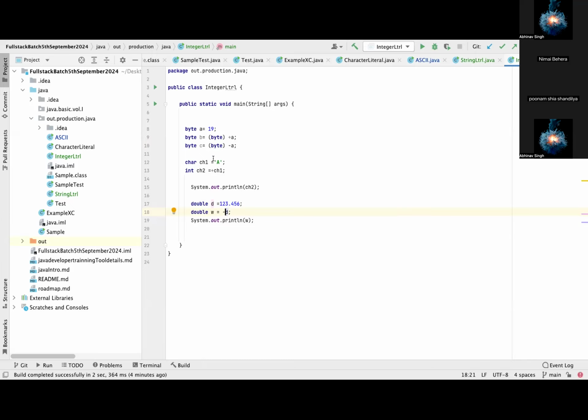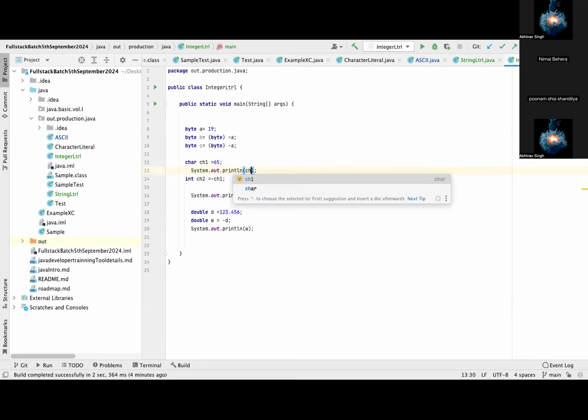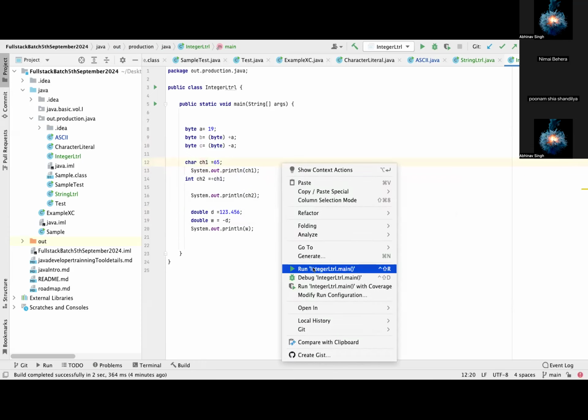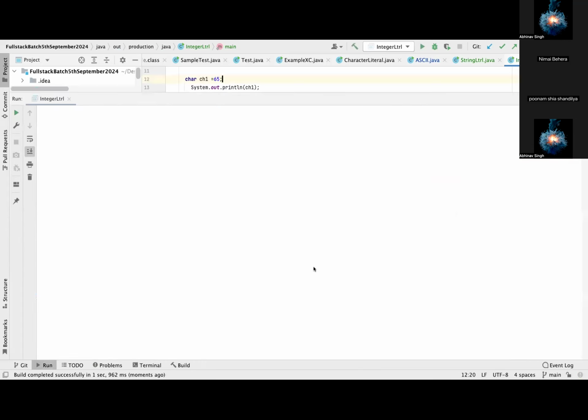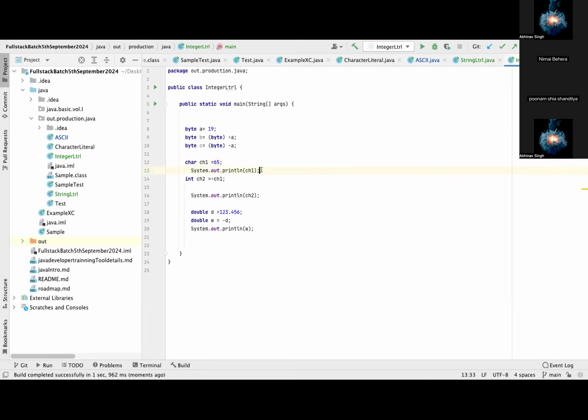When I was teaching character literals, I told you that you can assign any constant using a single character within single quotes, or otherwise you can assign a value like this. Let me print this one. You will get 'A' printed here, and 65 is printed there.